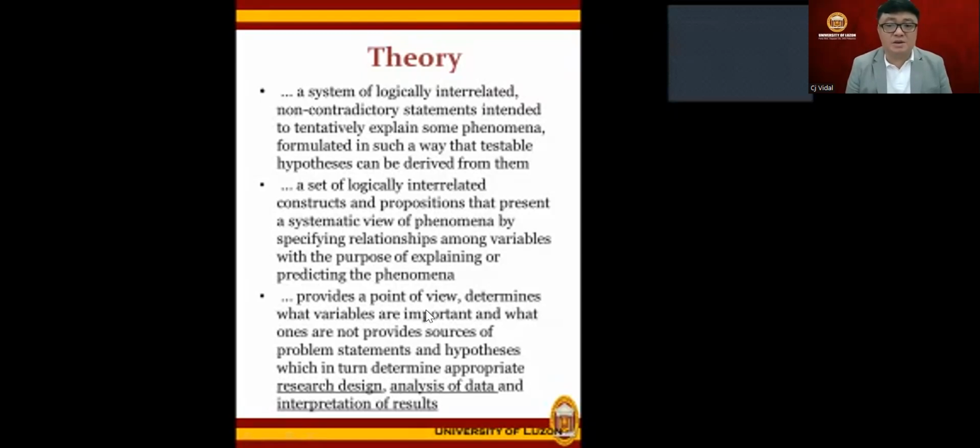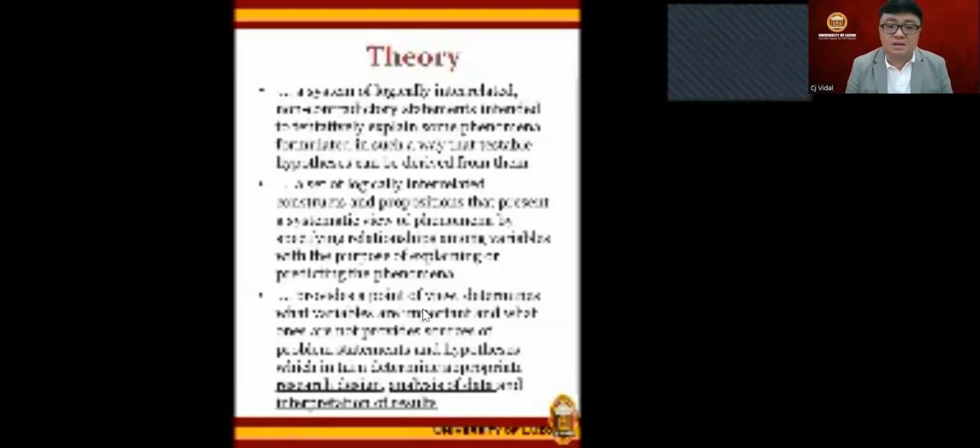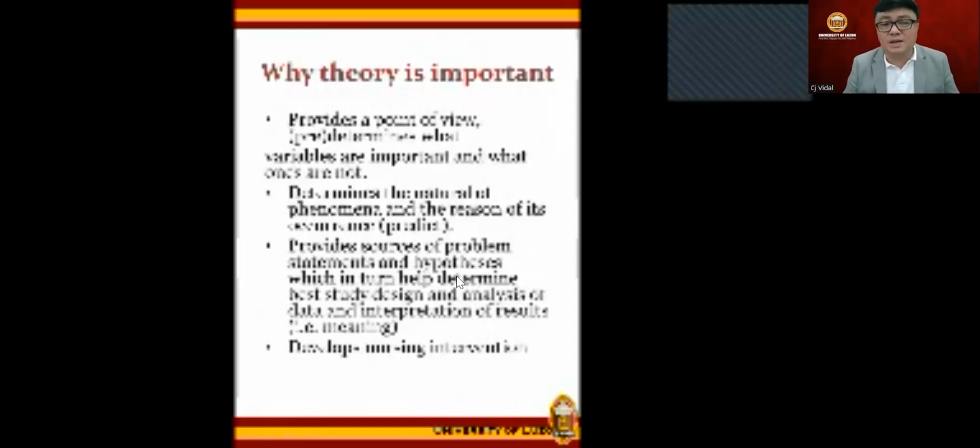So therefore, it provides a point of view, determining what variables are important and what ones are not, which in turn provide sources of problem statements and hypotheses, which determine appropriate research design, analysis of data, and interpretation of results. So why is it important? Number one, as mentioned, it provides more or less an explanation. So it predetermines what variables are important and what are not.